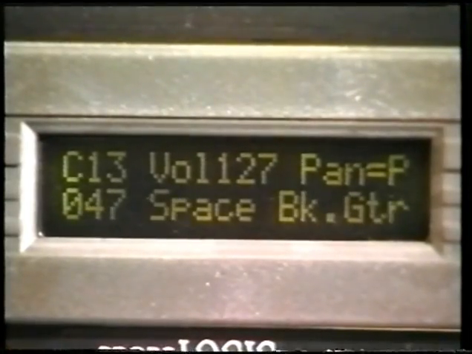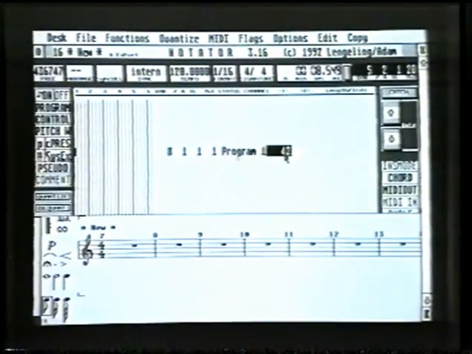So set the program change command up when you find the right sound. So let's say we'll choose that sound there, like that. So we know now at bar 8, it'll jump to program change number 48, which on the Proteus is the grand piano. So let's just try that out.